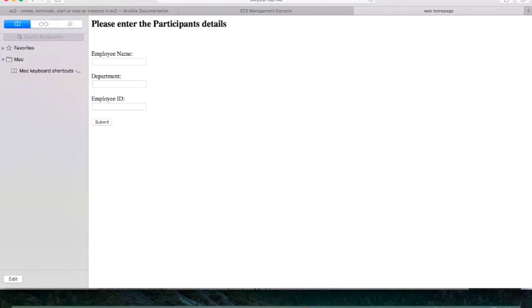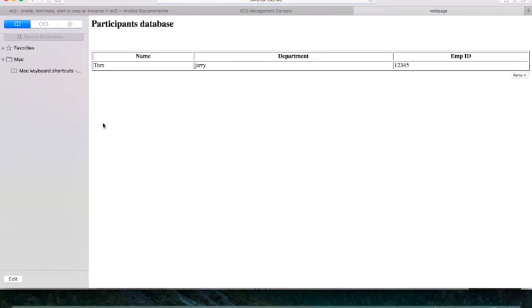Here you can see it's asking for employee name and details. Let me give Tom, Jerry, 1 2 3 4 5. Yes, it's been added in the backend database.